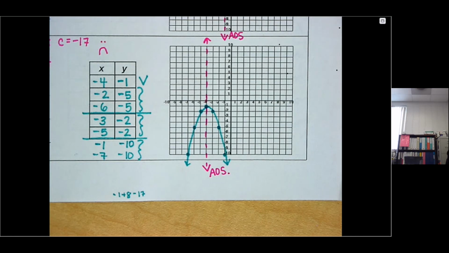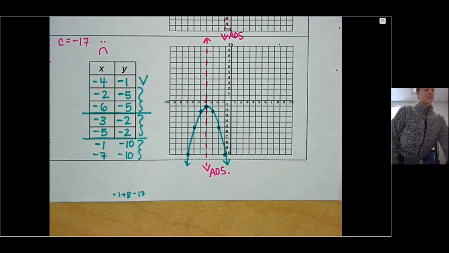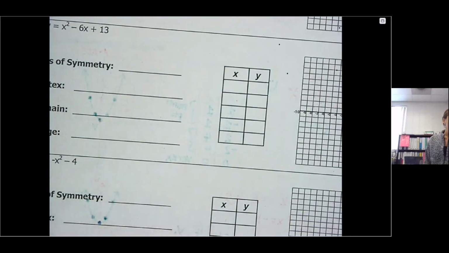Okay? Good. How you feel? Feel okay? Feeling all right? We only have about 5 minutes left. Yeah, we'll finish it up tomorrow, but what I want you to do right now, I want you to at least try one more. So why don't you jump down to number 7 and give it a try? Because that one's an easy one. Okay. So try number 7 and then we will check that one and we'll finish the back tomorrow in class. Okay. All right. So give number 7 a try.